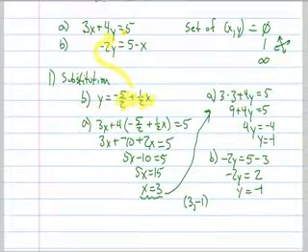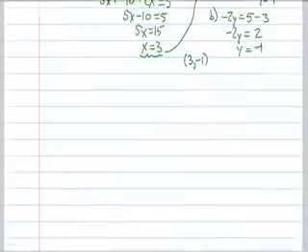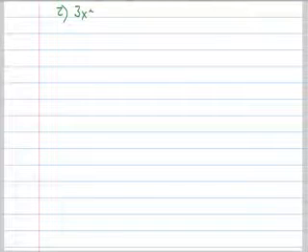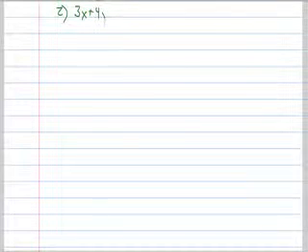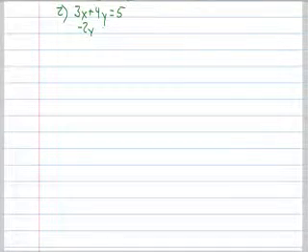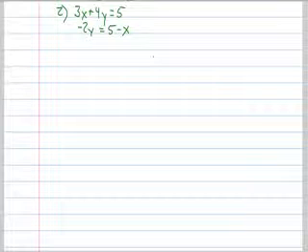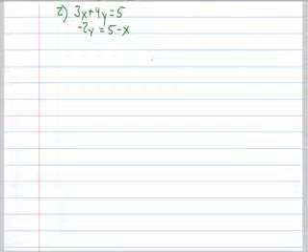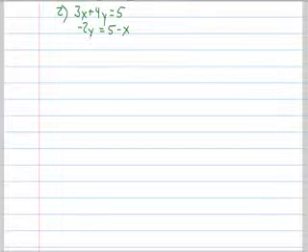Now, the second way I could do this is with a process called elimination. Generally, elimination is my go-to default because it's so related to matrices and linear algebra. And I think in the long run it's just an easier way to think rather than have to do all the substitution. So I'm starting with my two equations, 3x plus 4y equals 5 and negative 2y equals 5 minus x. Now in order to do elimination, essentially what I need are the same variables on the same side, constants on the other side, and then I need one of the coefficients of one of my variables to be opposite.